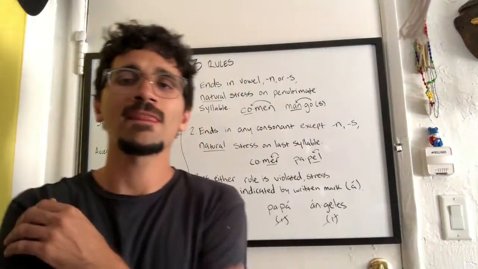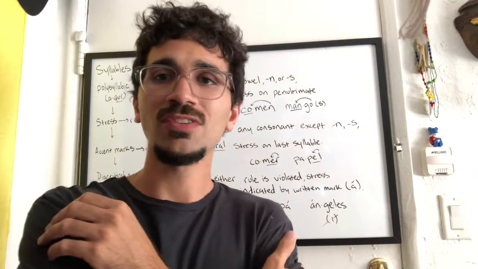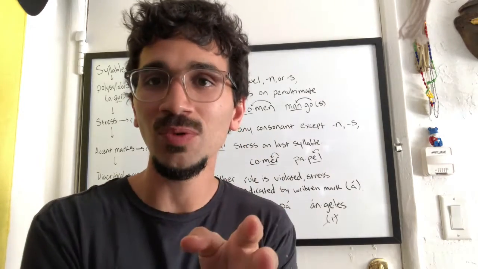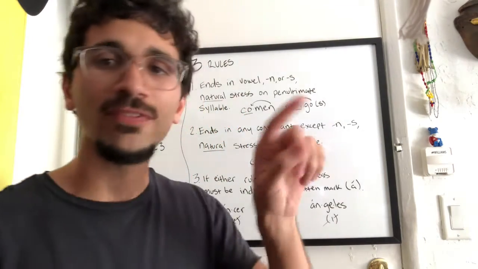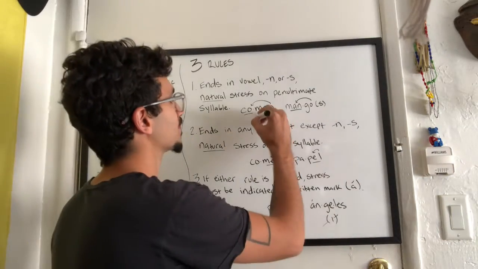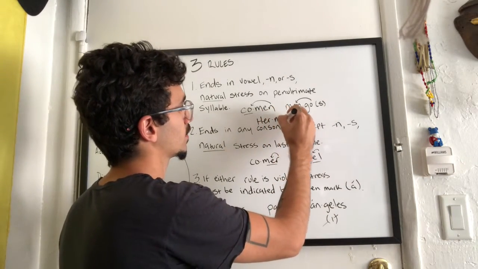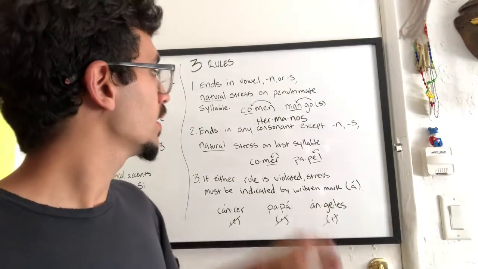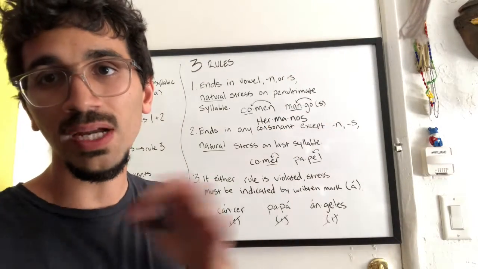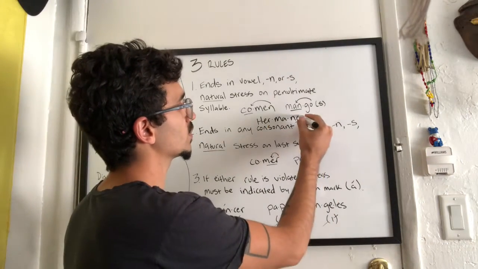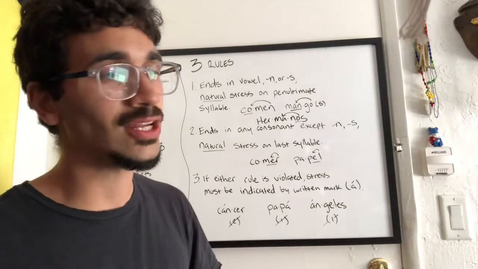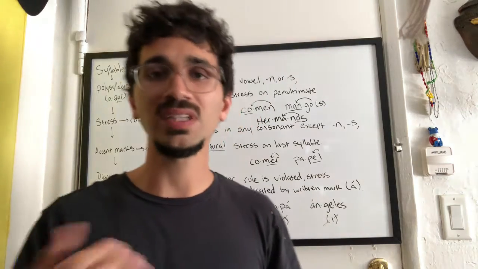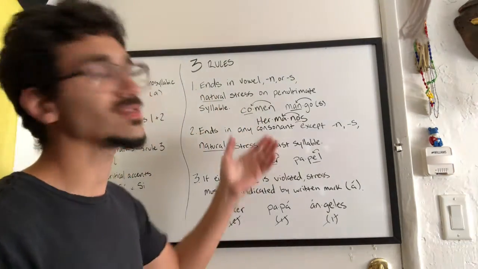It's important that you understand that I'm using the phrase second to last purposefully. I'm not using the word first syllable because you could get a case where you get further and further away. So, for example, let's say I'm using the word brothers, hermanos. Hermanos now has 3 syllables, hermanos. But the rule is still telling me to put it on the second to last, not on the first one, because now the first one is, okay? So that's why it's important, penultimate or second to last. That's why I say that, instead of saying first syllable.